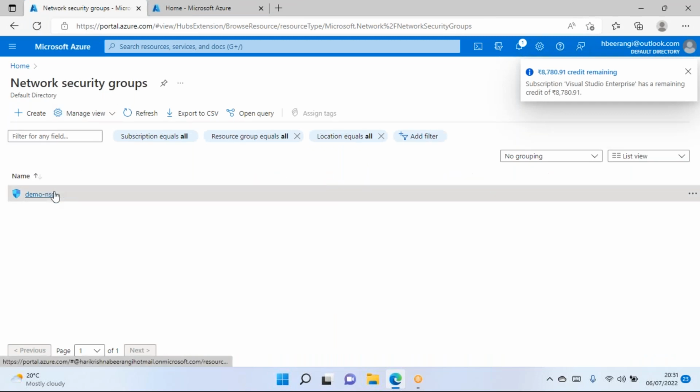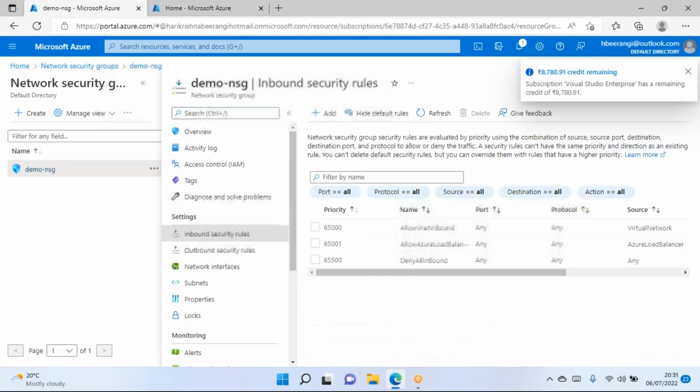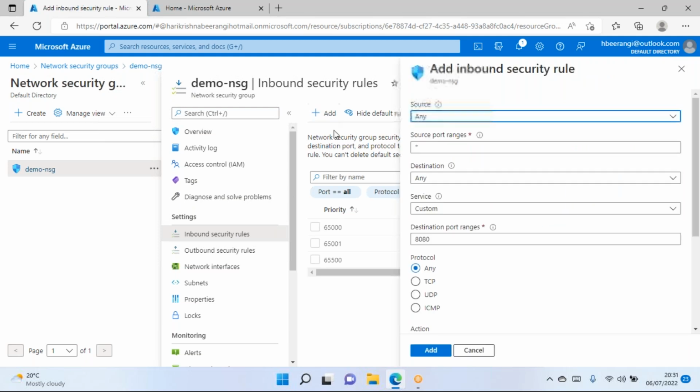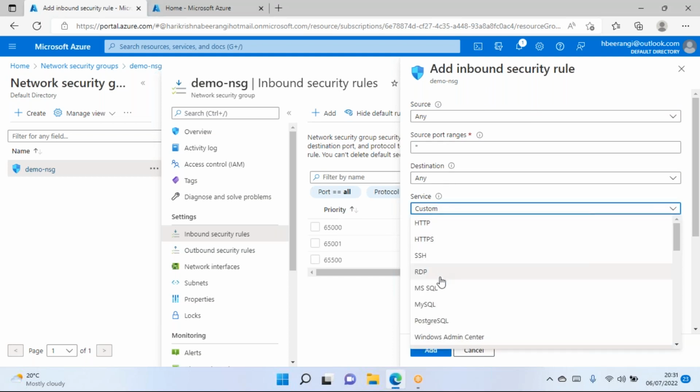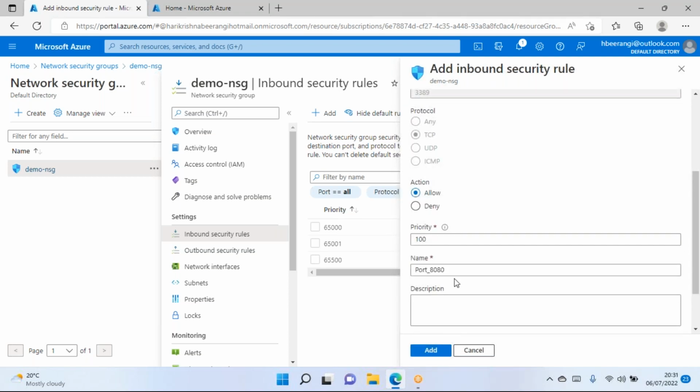Let me refresh this page again. And here I'm going to use add, or I'll go with this RDP 3389.